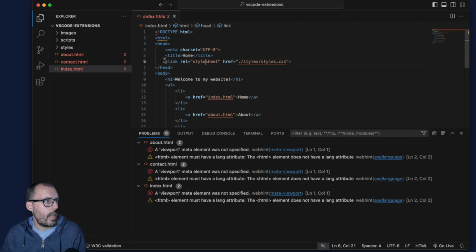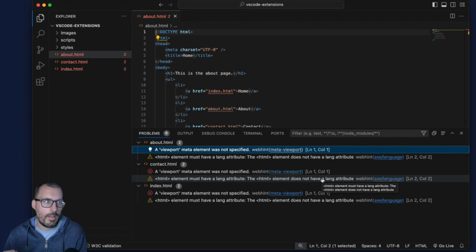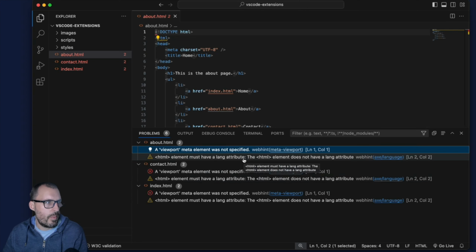So I can go ahead and click one of these. So it says a viewport meta element was not specified. So a little bit out of scope, but this basically lets us specify what the viewport is essentially supposed to be for our application. This is important when it comes to working with different screen sizes. So we have desktop, we have mobile. We kind of want to let the browser know initially what it's designed to be displayed on. And so that's what this viewport meta element is actually there for.